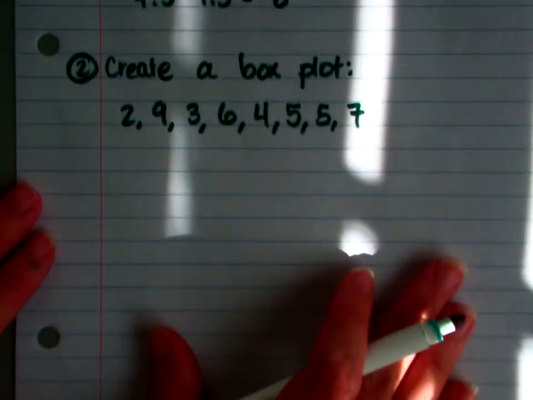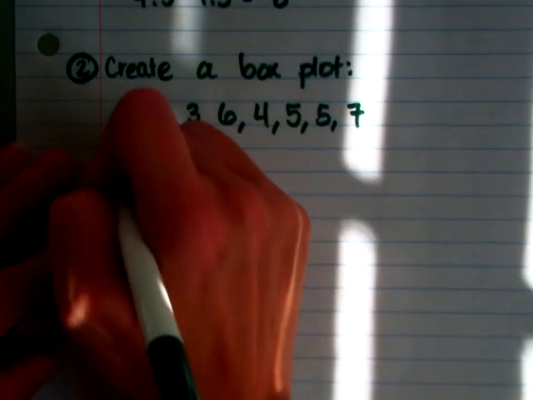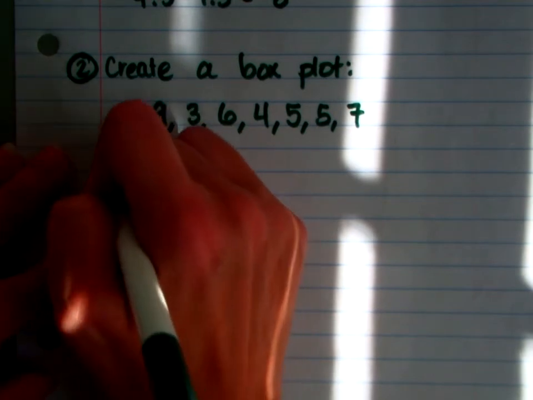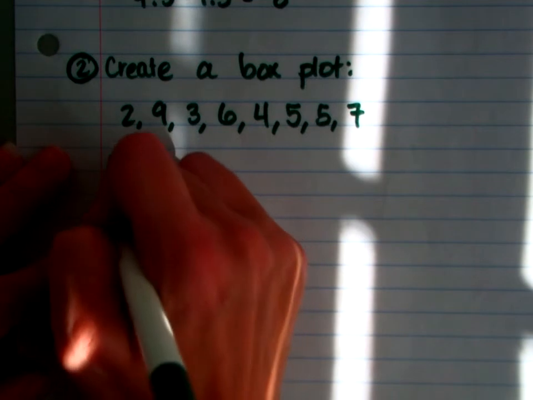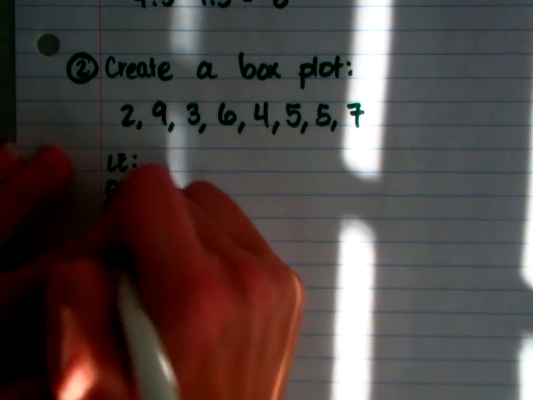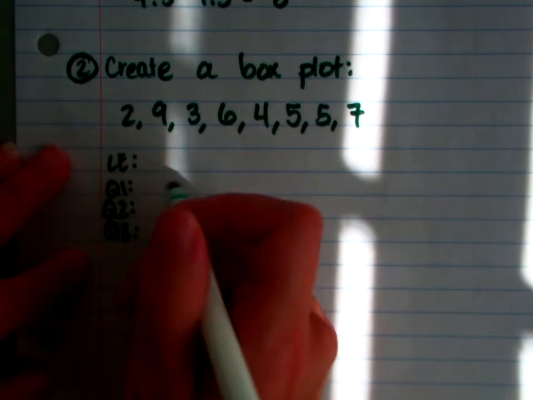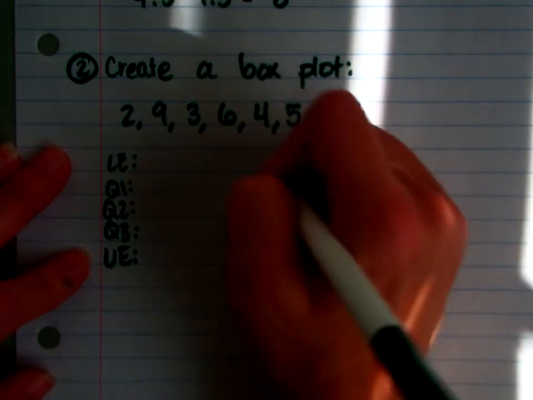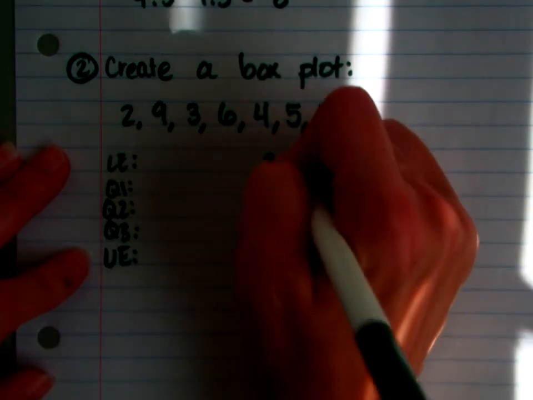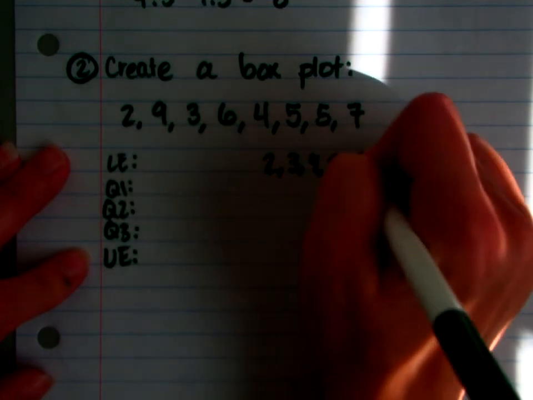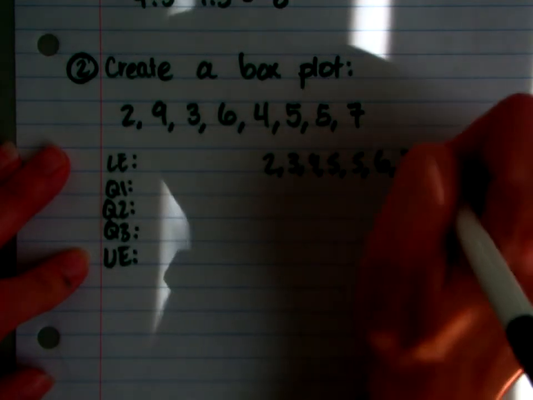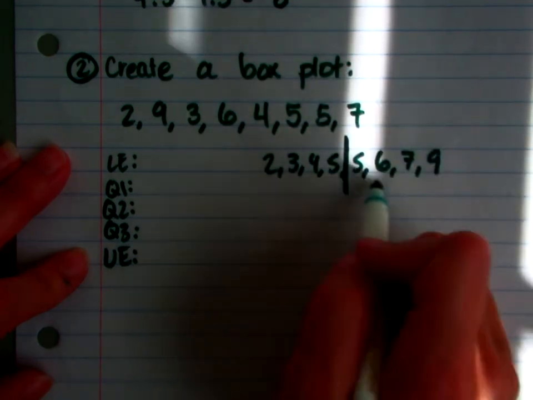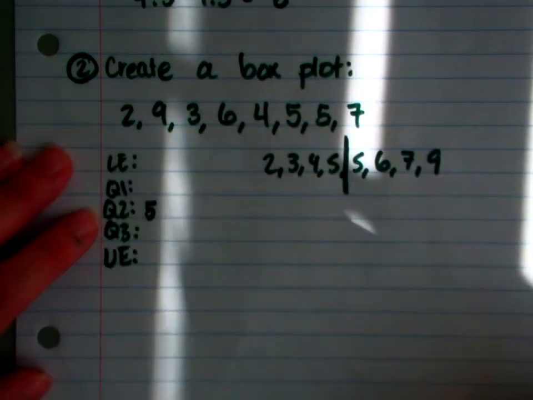Let's compare that to number 2, which again, we're going to need to know the 5-number summaries, so lower extreme, quartile 1 or lower quartile, quartile 2 or middle quartile, quartile 3 also known as upper quartile, and then our upper extreme. Also, we've got to put our data in numerical order, so it would go from 2, 3, 4, 5, 5, 6, 7, and 9. This time when we split the data in half, we'll have 2 numbers in the middle, so you find their average to find the middle quartile.